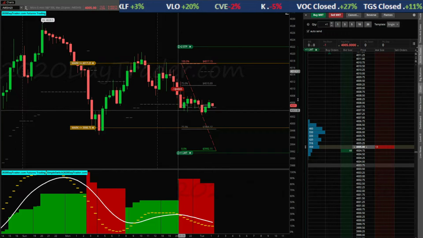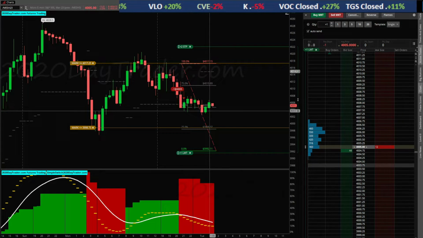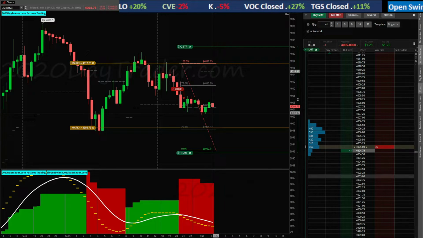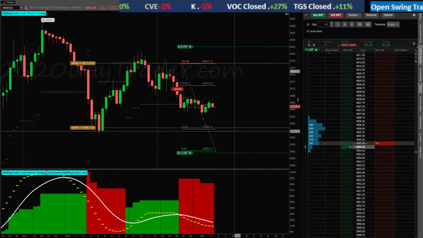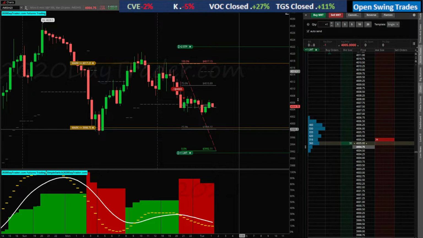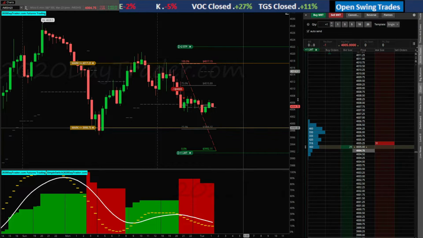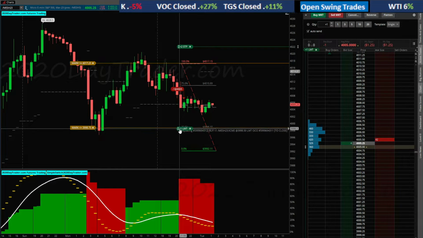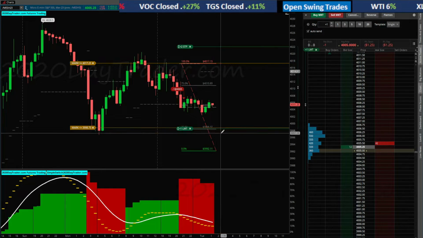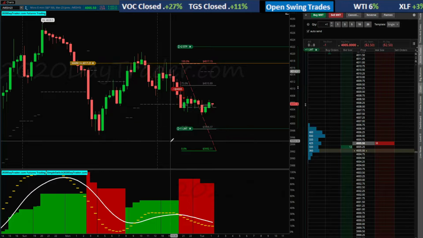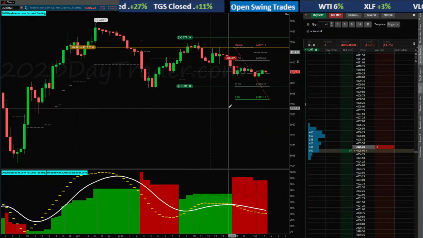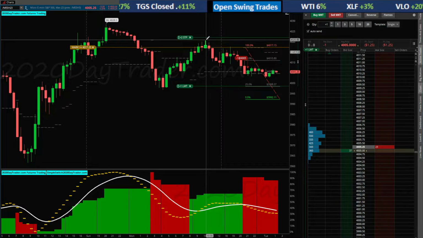So anyway, we're in here short on the red light, green light strategy. And as I said before, or at least over at the school, red light, green light, we have changed the rules on this one a bit with MES. So right now, I'm going to go ahead and move my target up to here. And then I'm going to get rid of this alert. And then I'm going to look to, that's it, exit right there, and I'll be happy. I'm going to leave my stop a little up here.